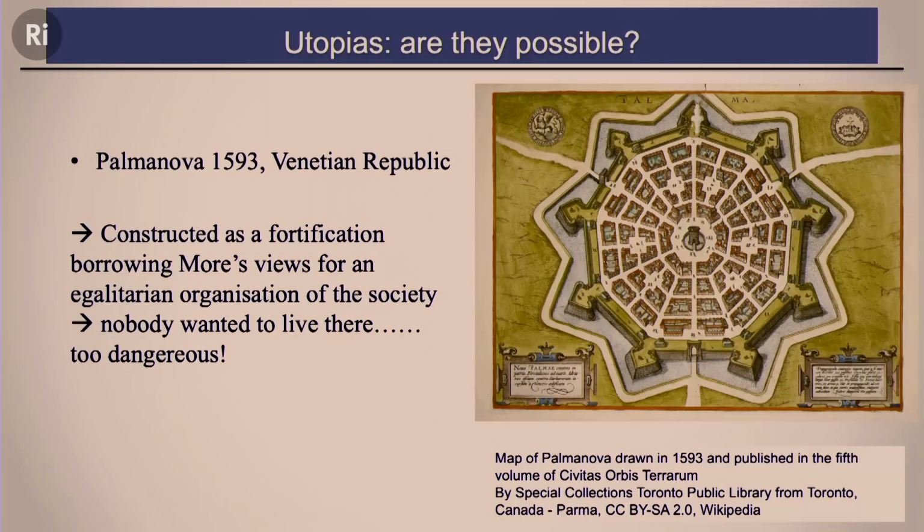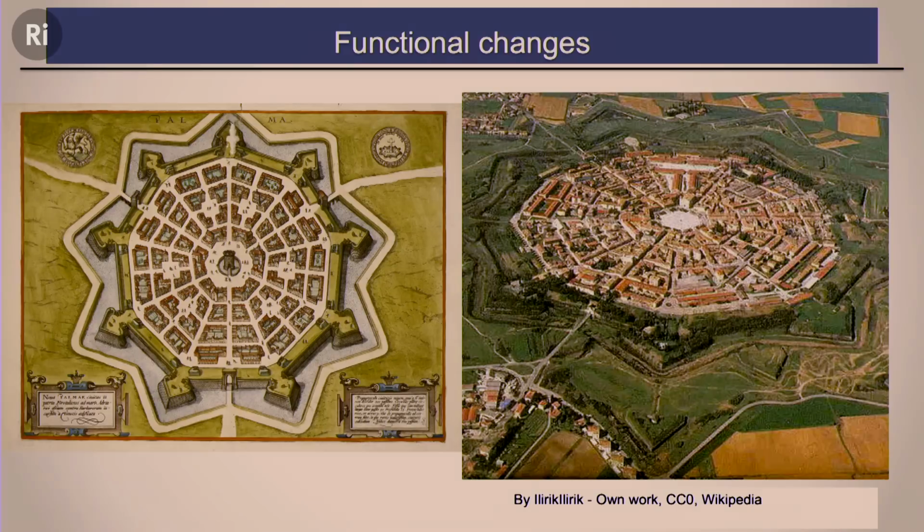Nevertheless, given its situation in which you have a place that is being attacked all the time, people didn't want to live there, and in the end it was the soldiers that lived there, where they put this type of organization. So of course it's difficult to gauge this type of experiment. And something that is normally not seen in cities around the world is a city that was created like that, and then the shape stayed the same. So you can all go and visit this place and it looks exactly the same.